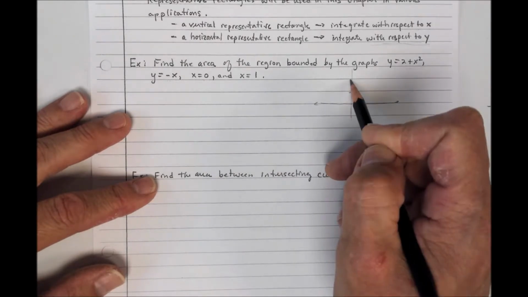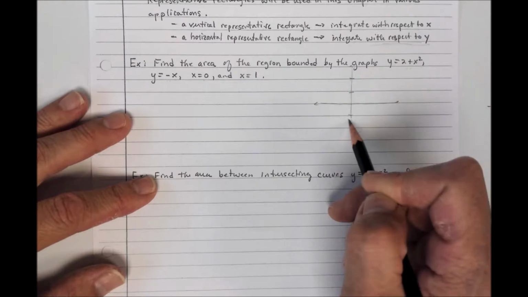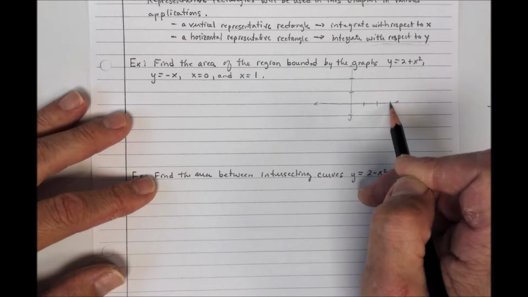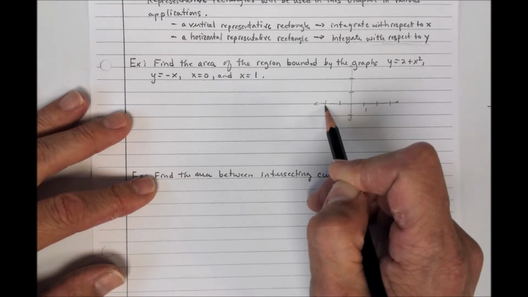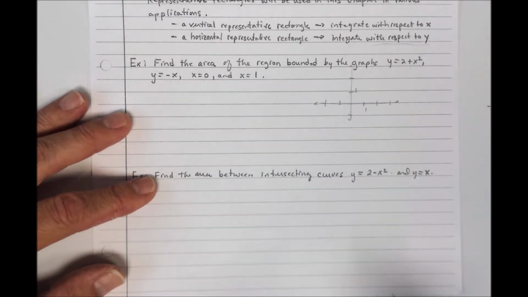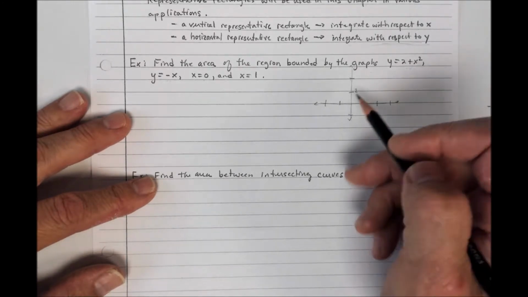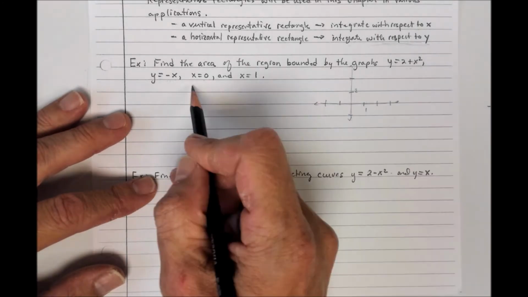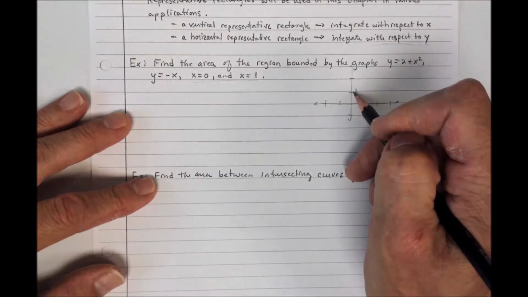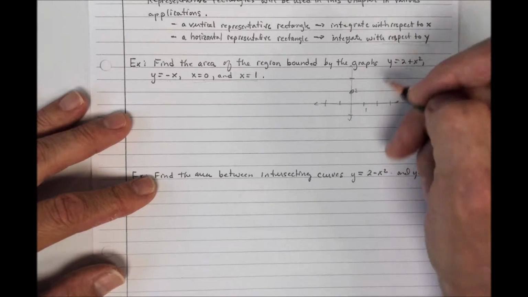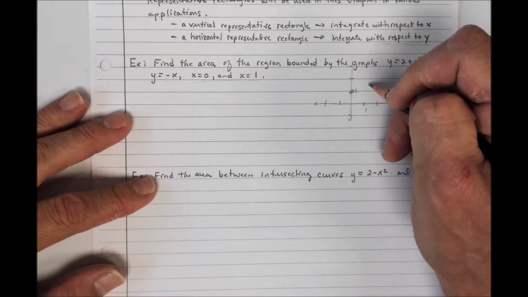And let's see if I've given myself enough space here. Probably not. I may have to make the y values worth 2. This is going to be worth 1 here. So let's see if we need to make it 2 here. So if I wanted to graph y equals 2 plus x squared, because we're going from x equals 0 to x equals 1, when x is 0, I'm at 2. When x is at 1, I'm at 3. Actually, I guess I could have probably squeezed her in, so we'll just put it right here.